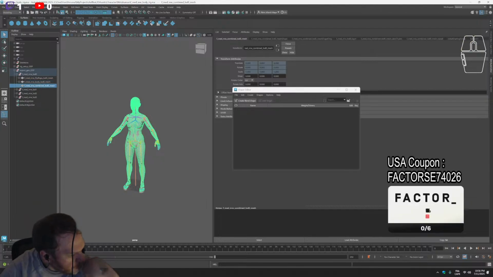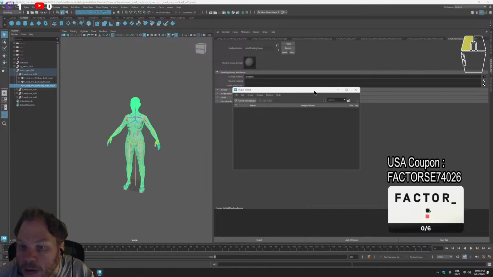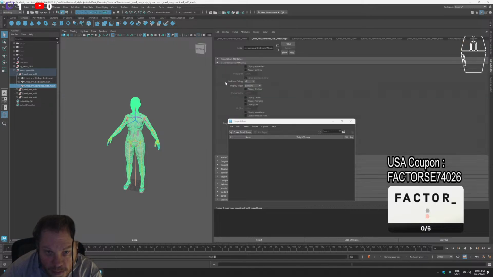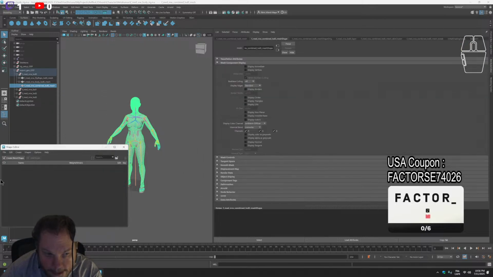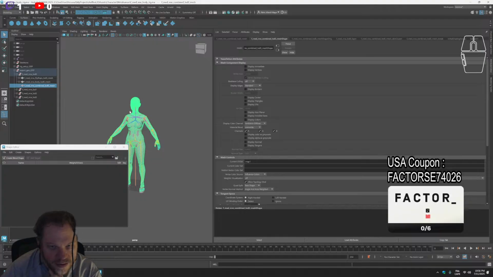The combined neither. There's a mesh shape. What is that? So that would be an issue for this one. That's why I didn't pick this one. I stopped there and came to Blender because I thought there would be blend shapes.